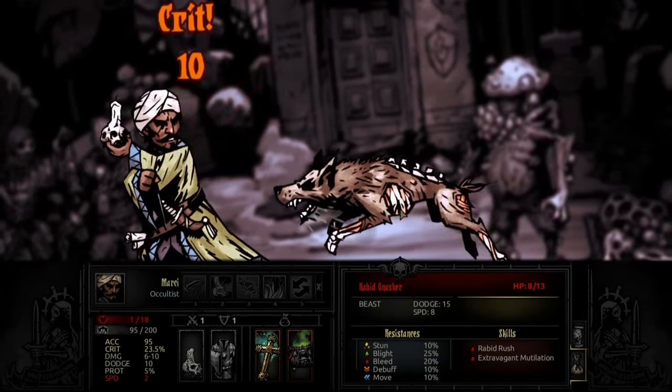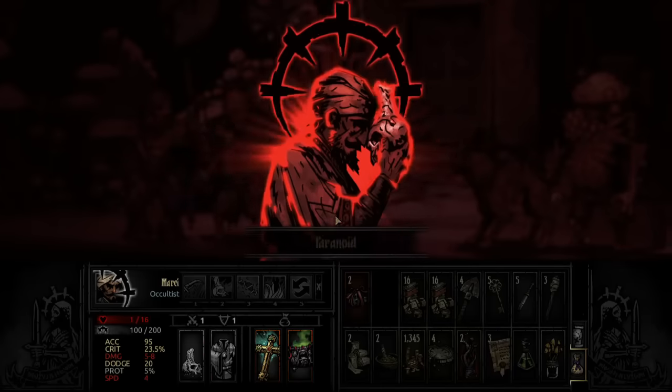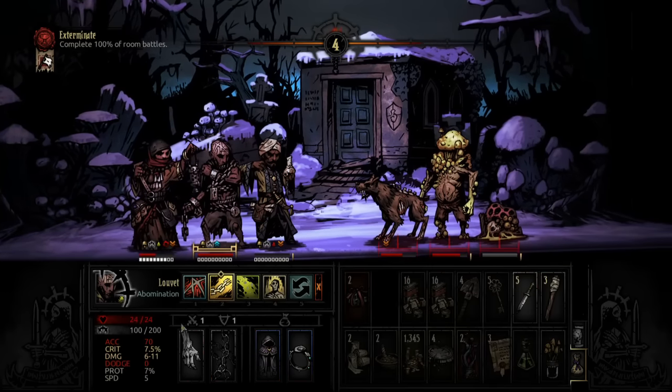They don't even use Rabid Rush anymore. Why do they even have the skill? I mean, I wouldn't do it. Shit, if you got one that's just like, hey, do the same thing, but have it be twice as effective. Conspiracy. Why would you ever do the first one?